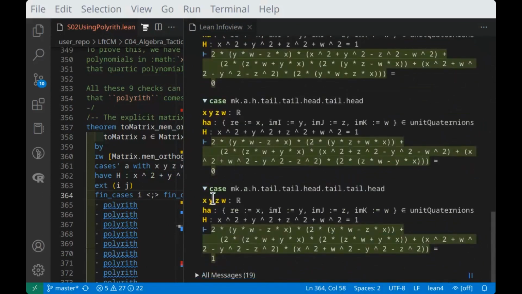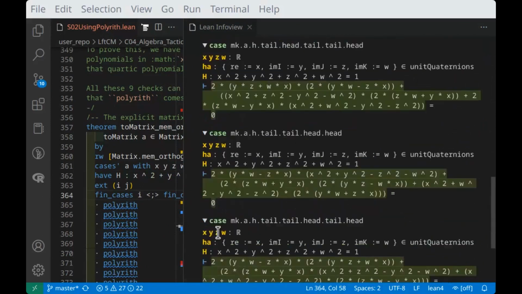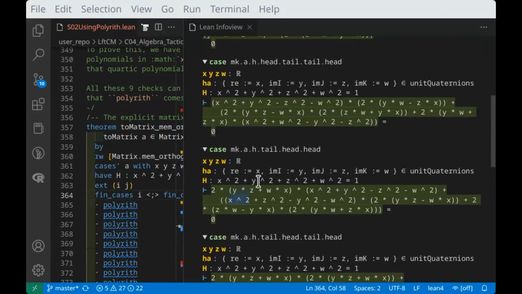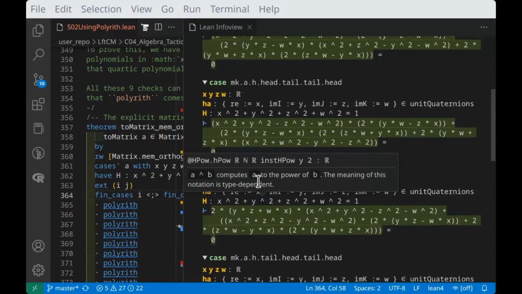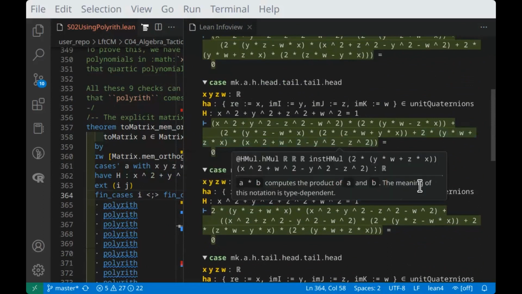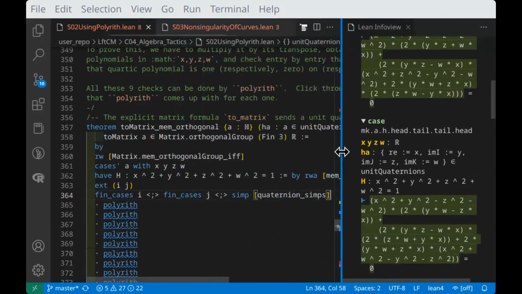There are 9 entries. Now if I try ring on here, it would fail because they are not equal to 0 on the nose. I need to use somewhere that x squared plus y squared plus z squared plus w squared is 1. And so here's when I can call polyrith on each of them.